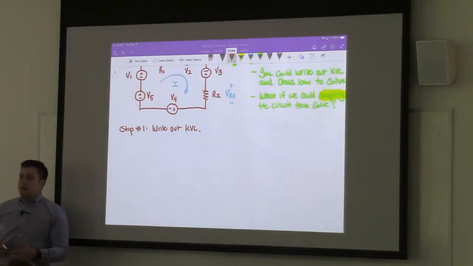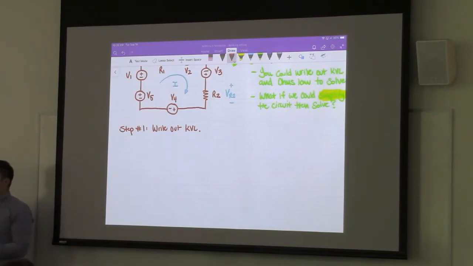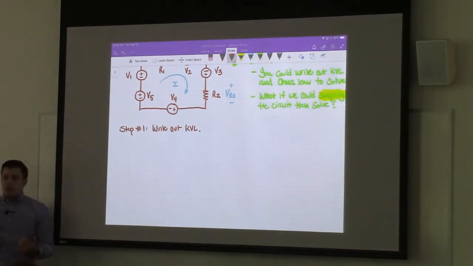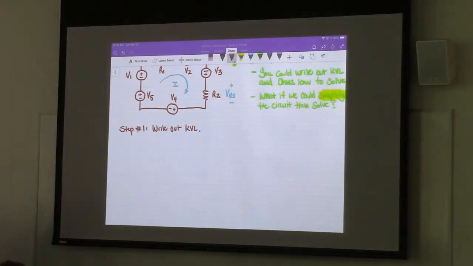And then you're going to need the rest of the 25 minutes or whatever in order to get to the real bulk of the material that we're working on. So my goal is not only just to give you an understanding of circuits, but this should become second nature. Not that every class isn't important, but this one is especially important for moving on to the later courses. So let's write out KVL.